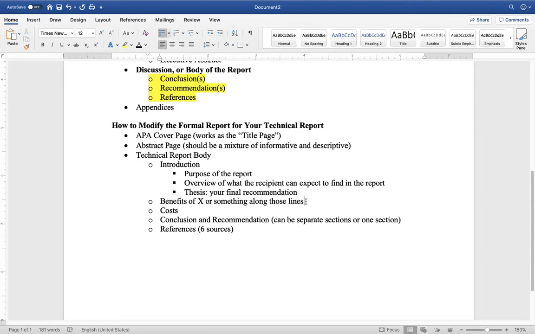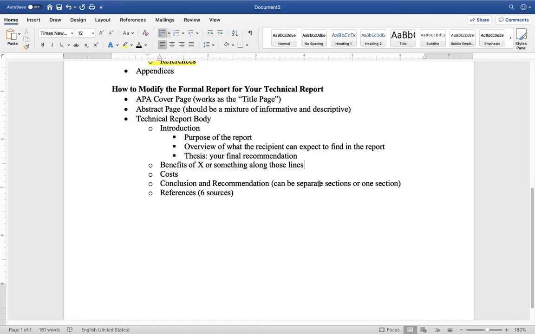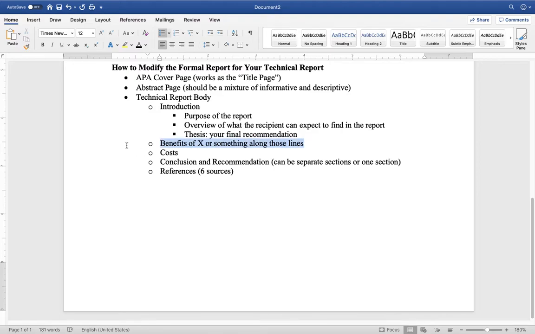This person is super busy. They need a certain amount of information, but they don't need a whole lot of information. You want it to be skimmable, or what we call parsable. So it's a very direct type of writing. So in terms of what comes after the introduction, that's going to be dependent upon your particular technical report and your topic, because what you're writing for might require something different.